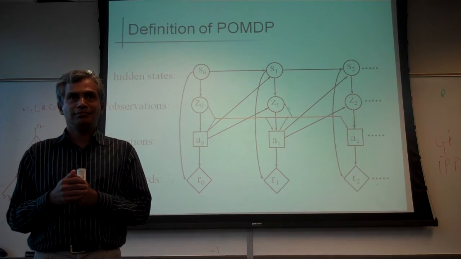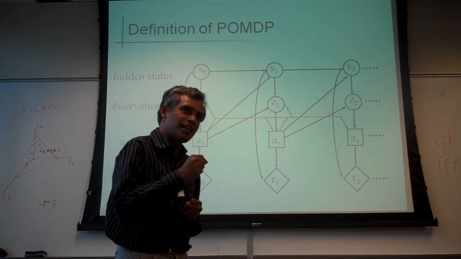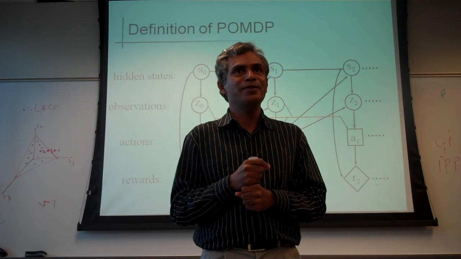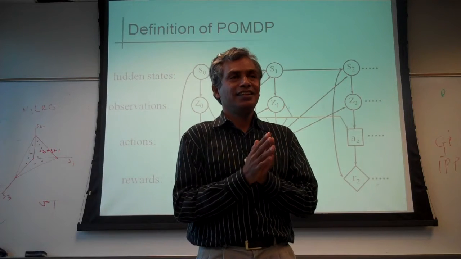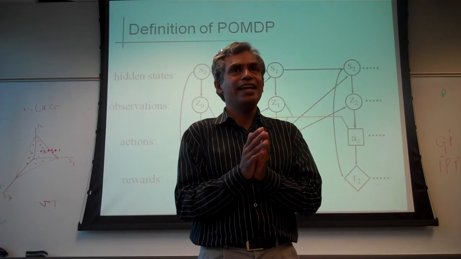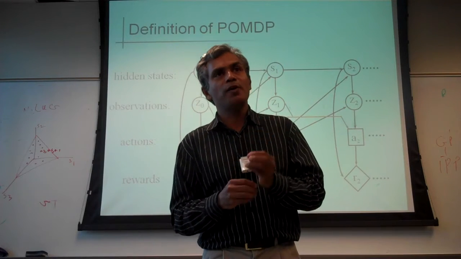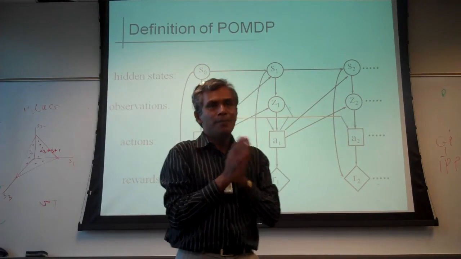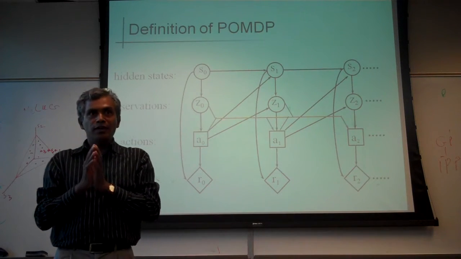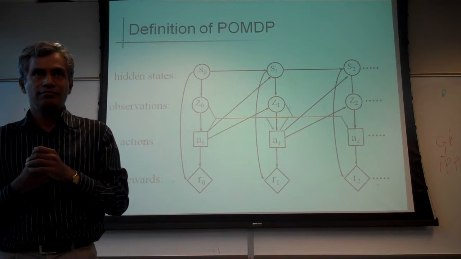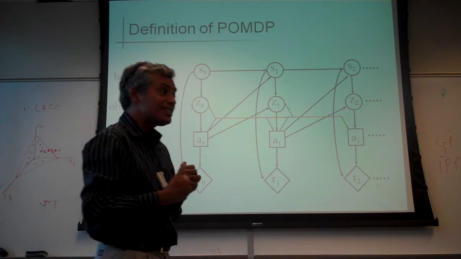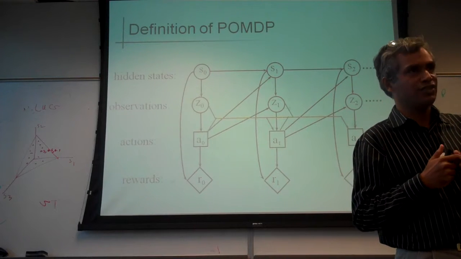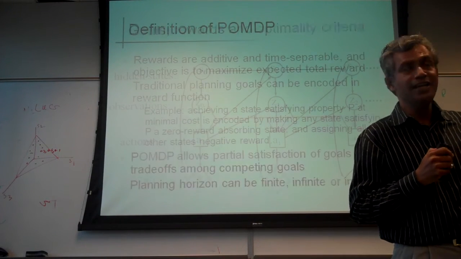No. Your decision cannot be based on the current observation. It has to be based on what? Previous observations. How many previous observations? All of them. What goes off if I say the decision is made not just about a property of the current state, but about a property of many states before? Markovian property. POMDPs are not Markovian if you think in terms of observation to action. You have to think in terms of history of observations to an action. Do you understand that? Okay? That's the first thing to learn.